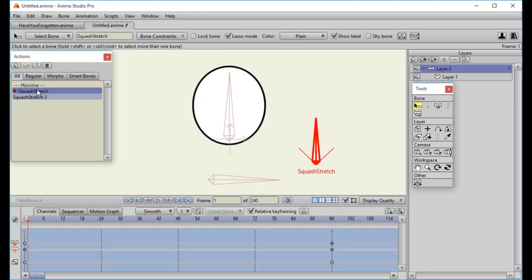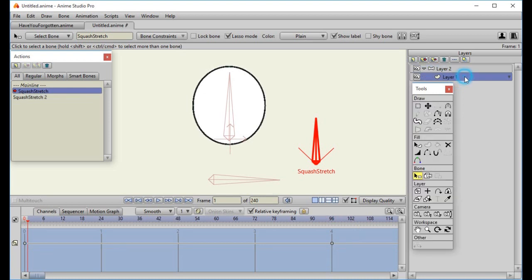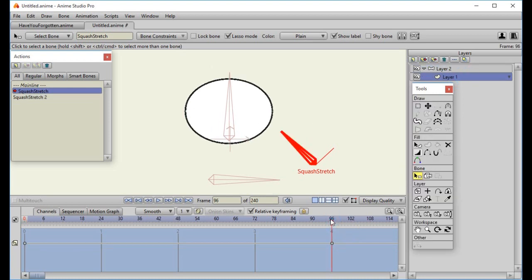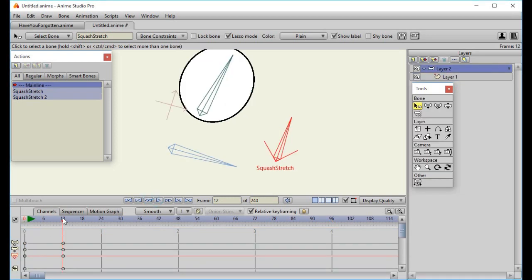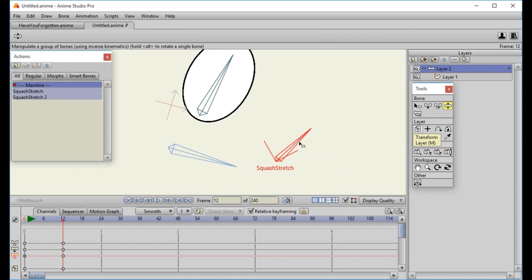When we look at the action for the squash and stretch, we see that the problem is right here, the layer scaling was done on the bone layer. Now if we remove that keyframe from the bone layer instead and do the squash and stretch on the layer where the vector is, we'll get better results. So here we're back at that same frame, and I'm going to now go and manipulate the squash and stretch, and that works as I expect.